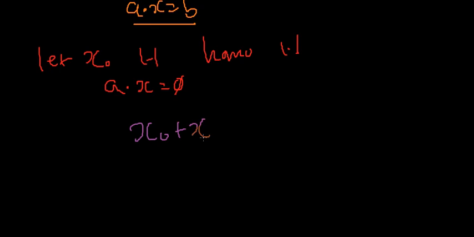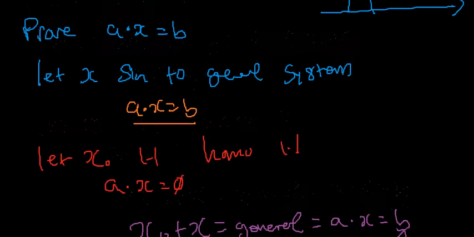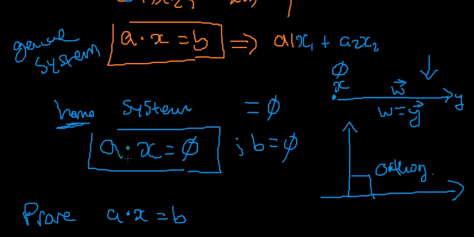Now, we're going to say that this is going to equal the general system. So that's basically A dot x equals B. So we're going to say really that this is equal to B. Now I want you to think about that for a second, and how obvious that is, because when you multiply anything by 0, it becomes 0. So if we assume A is a number, x naught has to be 0 in order for this to get 0. If we're multiplying these two, it has to be 0.